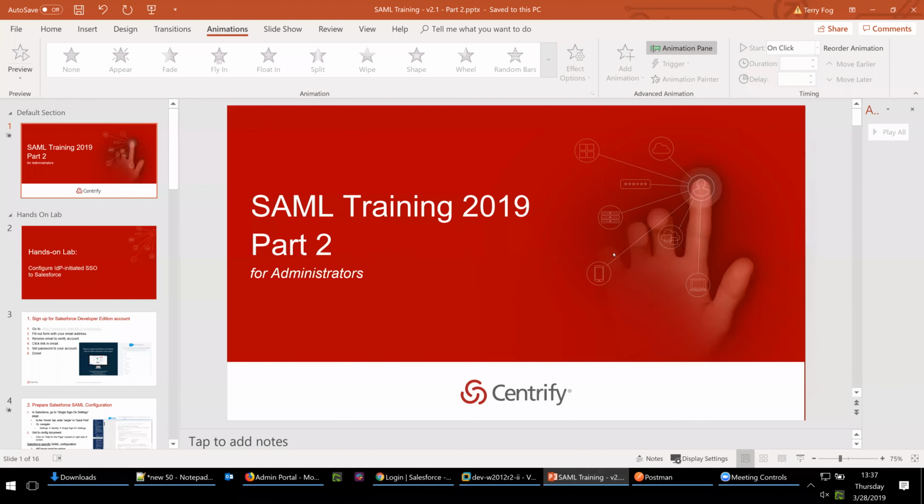But this time around it is mostly remote, and that's why I asked you to sign up for your own Salesforce account, to go through this training and also because it will be very helpful down the road. We will also need a Centrify tenant to configure the SAML app on the Centrify side, right? So with both sides, we complete the integration.